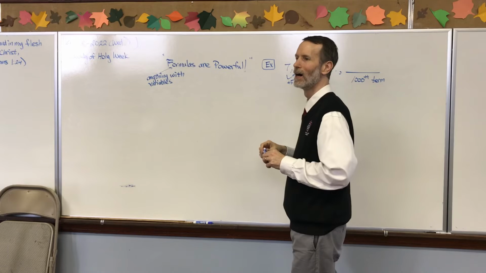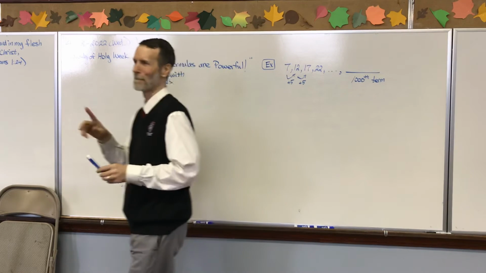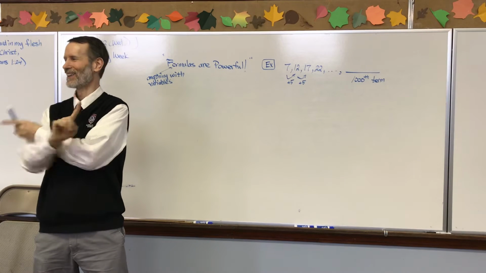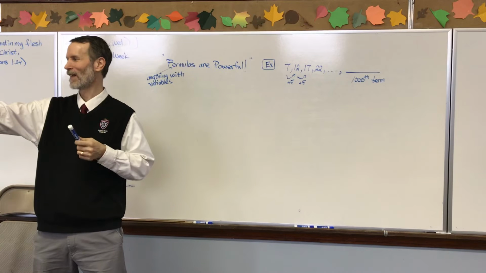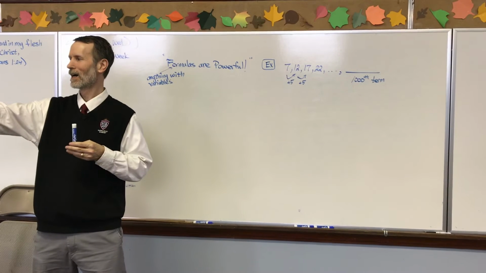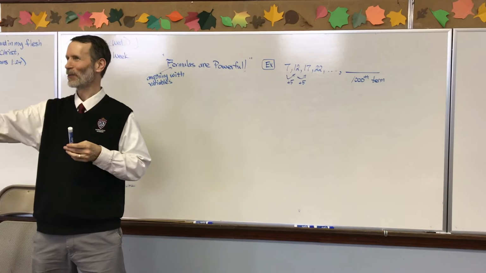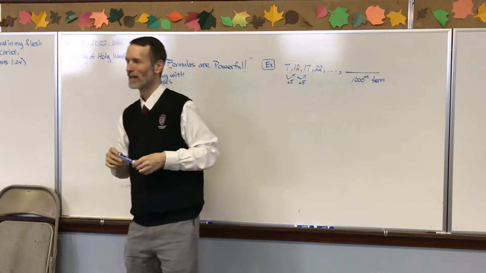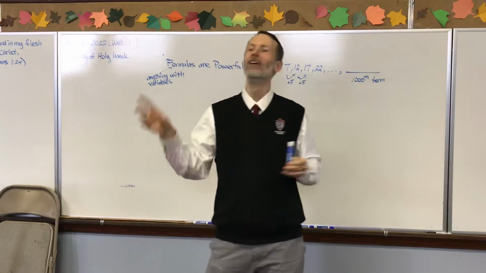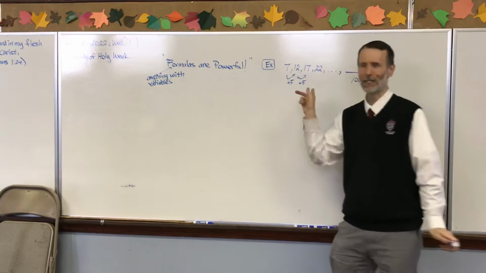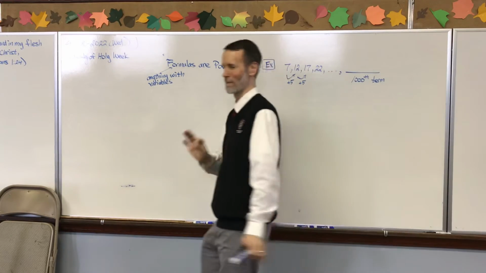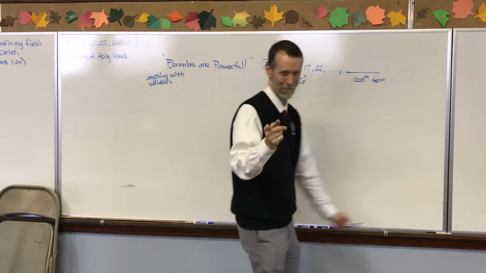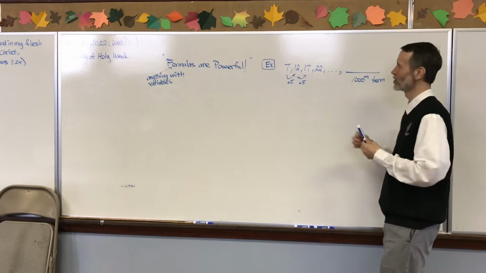A series is a list, and a sequence is something... Other way around. Okay, you're on to something. Put your two answers together and it'd be perfect. A sequence is just a list. A series is when you add them. A sequence is you just comma, comma, comma, list them. A series is plus, plus, plus, plus. So this is a sequence.